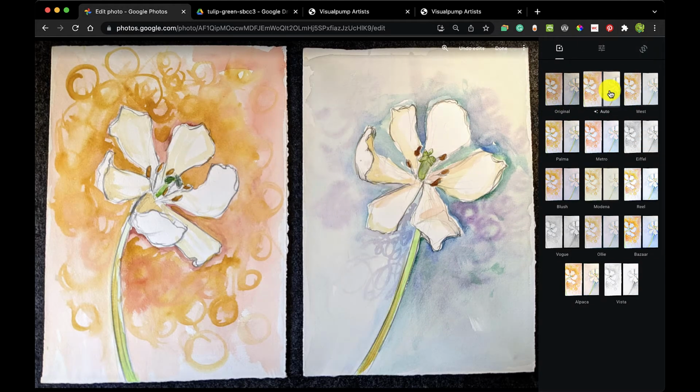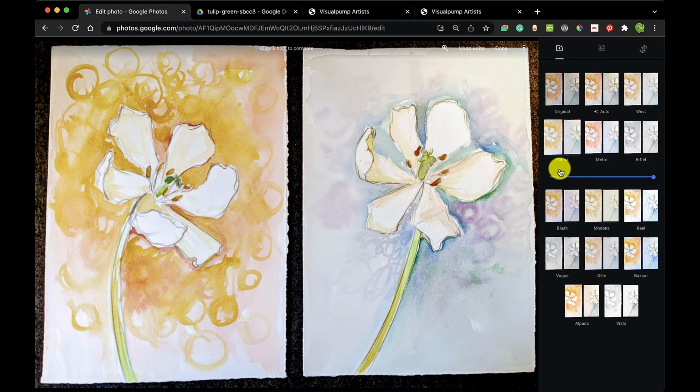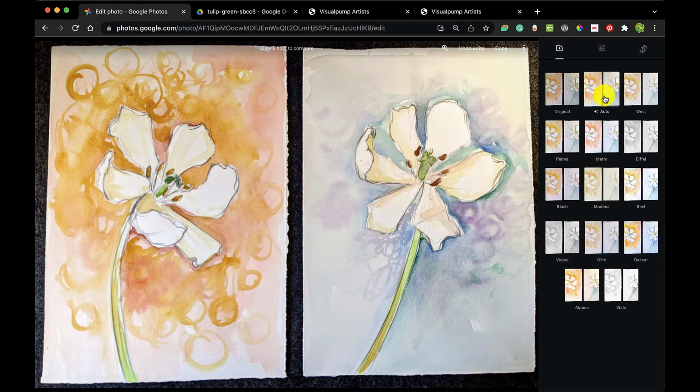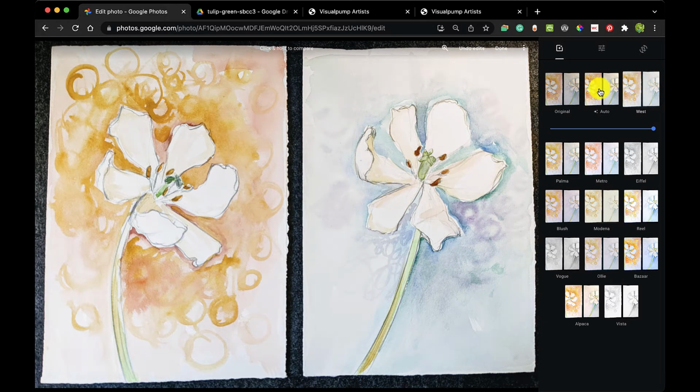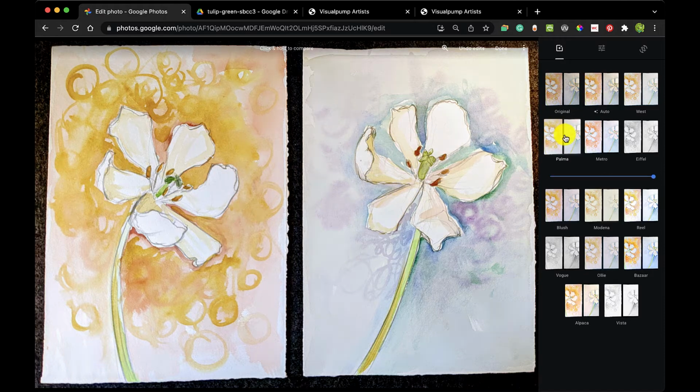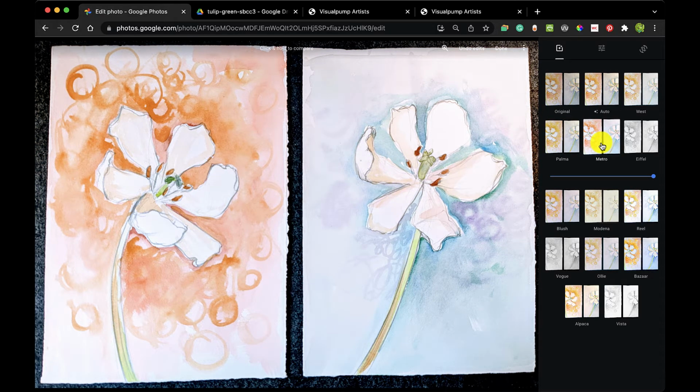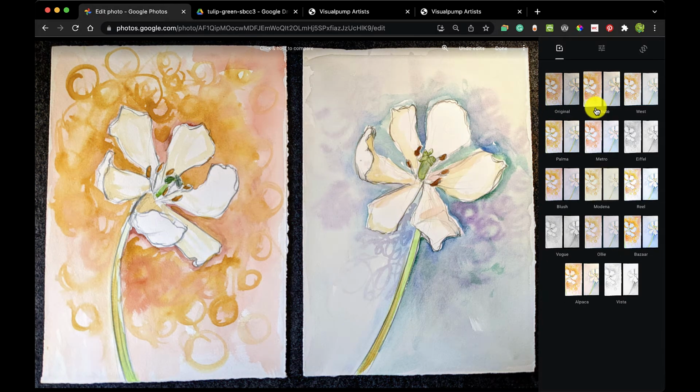It can do some quick adjustments, right? But not always great. So this was the original. This is auto. That's actually pretty nice. I am probably going to go with the auto. Typically it pretty much works. So I'm going to say done with that, and then we'll bring it into Photoshop and run some more edits.